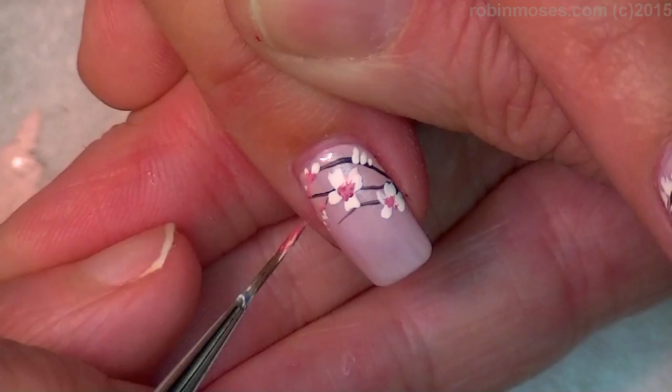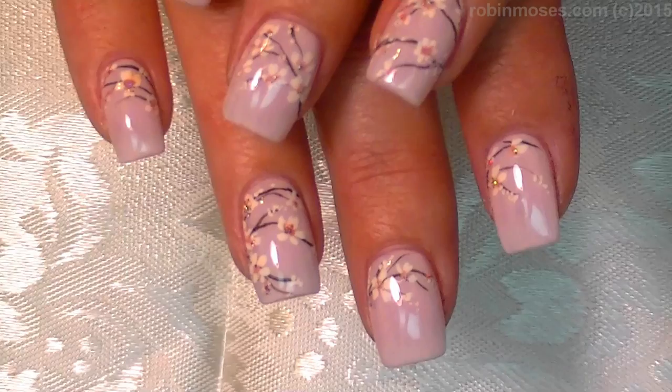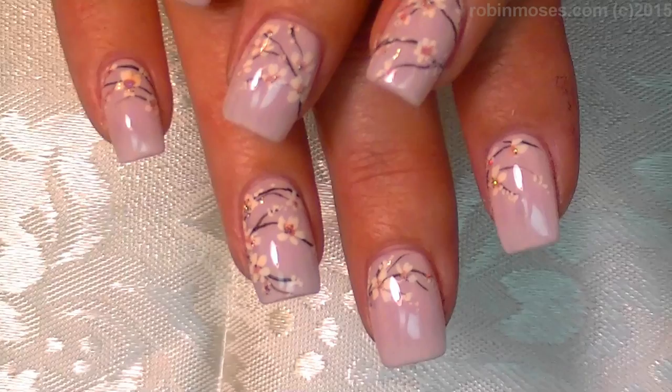Like that. And then I'm just going to give them a quick little dab of maybe a silver glitter, and then I will meet you back. Here is the finished product — oh, cherry blossoms on a very beautiful nude color. I upload every Monday, Wednesday, and Friday. You can catch me on Instagram at Robin Moses Nail Art and Facebook at Robin Moses Nail Art fan page. I will see you back with more — please show me if you try them at my fan page. Everyone say bye!